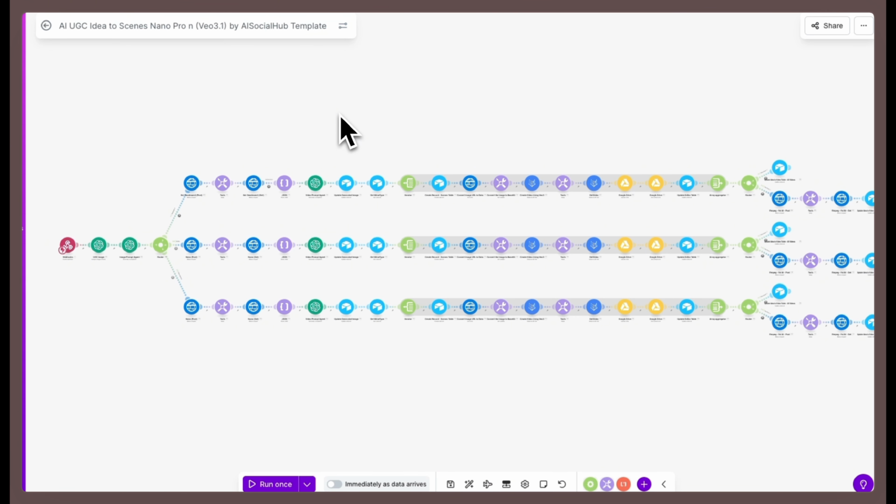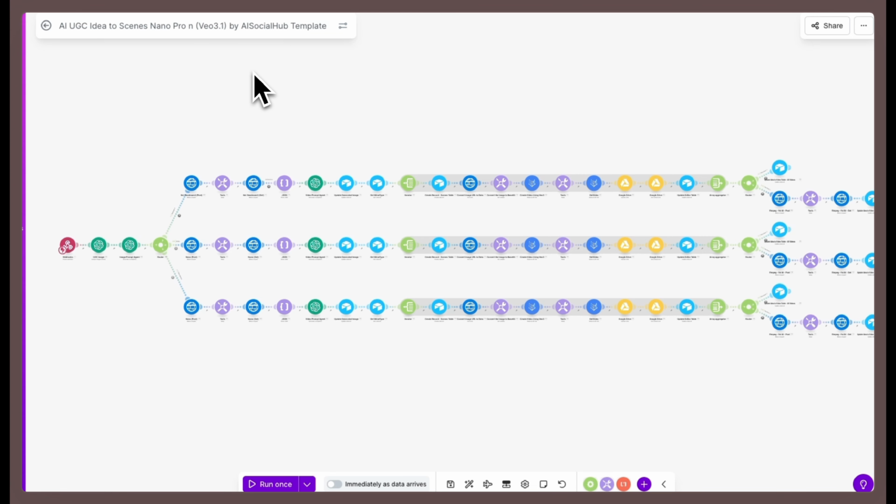If you're a member of AI Social Hub Pro or AI Social Hub Self-Led, this updated automation is already inside your training portal, and you can simply import the blueprint to your Make account. But I'll show you exactly how to build it from scratch if you prefer.